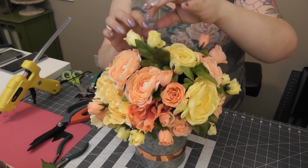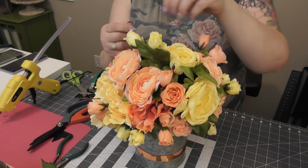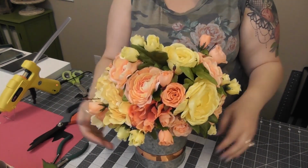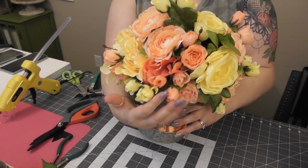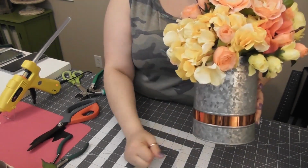This one I had to add a longer piece to with floral tape. You guys saw that, to make this one stick through the top because it just was not long enough. And I'm really glad that I did, because I love the extra little piece, little interest. You can see it's popping out here. You got some more here. I got a grouping of the peach ones here. I placed a couple of the peach guys coming out of this hydrangea here.